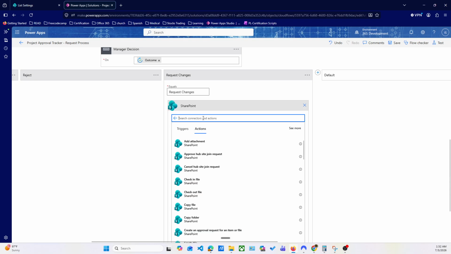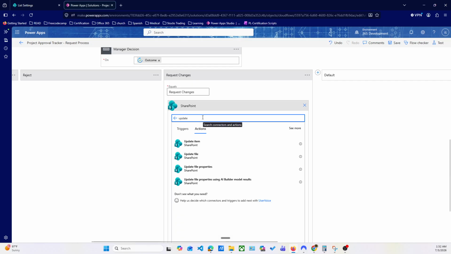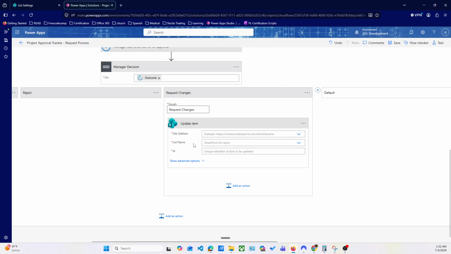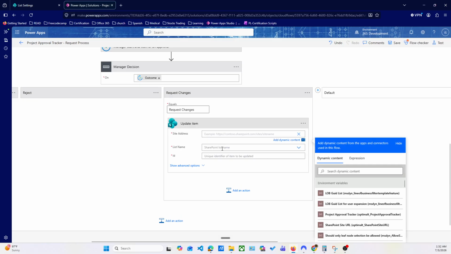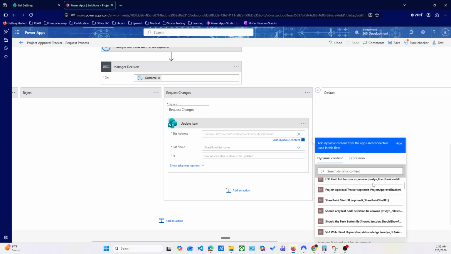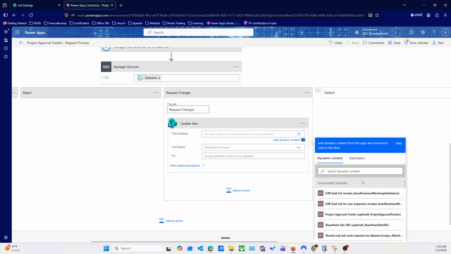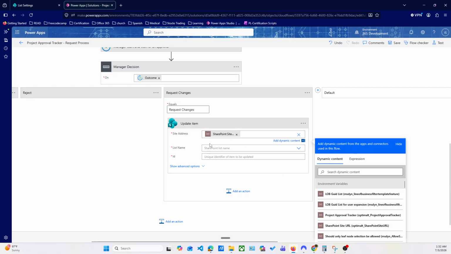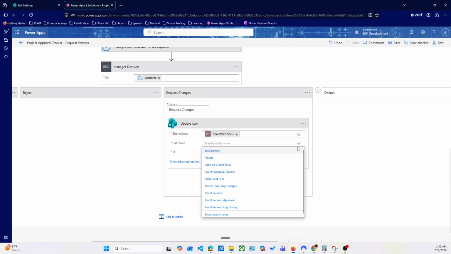And then we're going to say update. Update item. Let me go for my flow here. So that's the site address. And my list name is Project Approval Tracker.